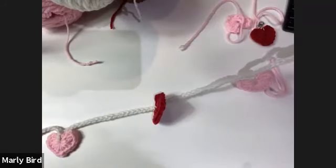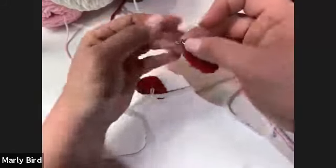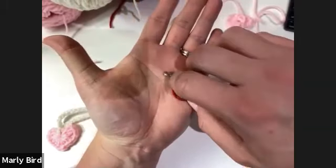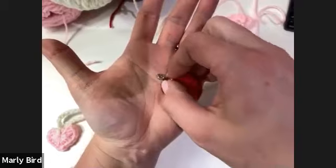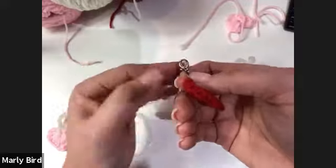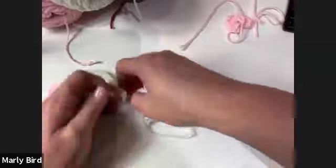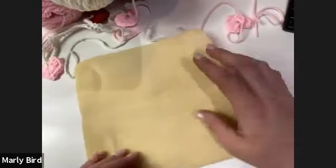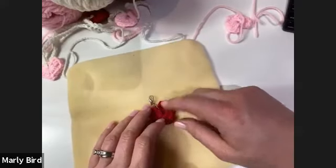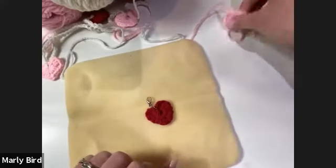Oh, and Liz wants to know what size the lobster clasp is. Oh, that's a very good question. I don't know. I just grabbed one from my stash, so I'm not even sure. It's not super small, but it's not one of my really big ones. It's just kind of in-between. I have no idea how big it is, so I apologize. I don't even know how to give it a measurement at all. Like, honestly, hold on. I grabbed a little thing here for the jewelry stuff. Can you see it? Does that give you a better view of what it is? I just have two jump rings and a lobster claw. That's what I used here.